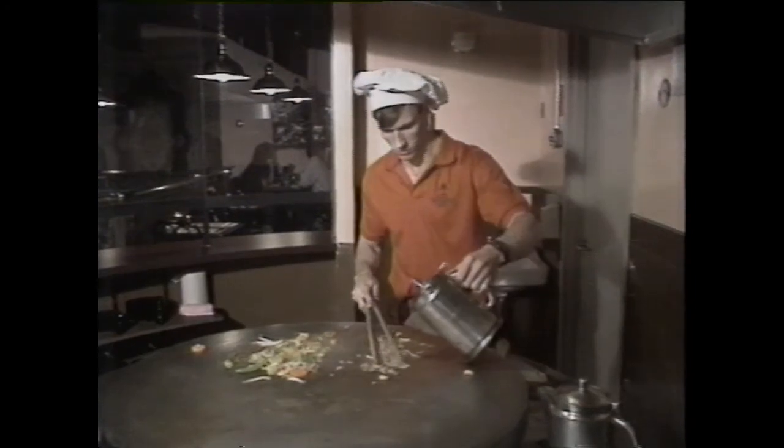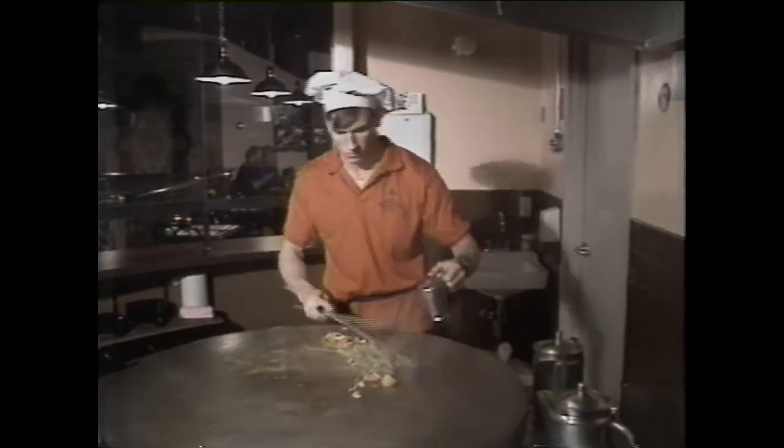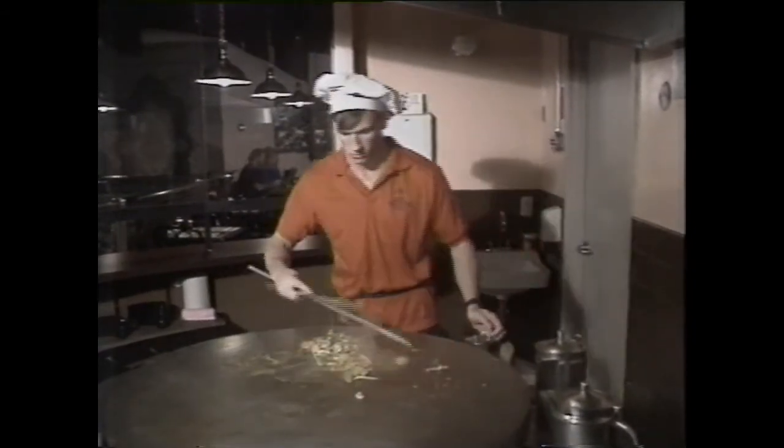We've gone with low sodium, low cholesterol, and gone for the health concept, as well as making it a lot of fun. What it is are things like thinly sliced beef, pork, and lamb, and vegetables, some oriental, and a series of sauces ranging from vinegar to peanut butter that you can put on the meat and vegetables of your choice. Ben Kahn, the cook, uses a set of giant chopsticks to sear it in just 45 seconds.